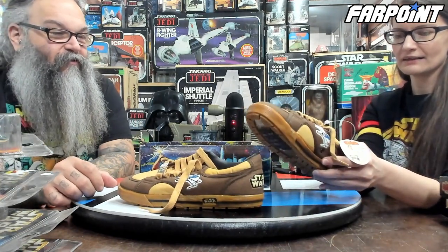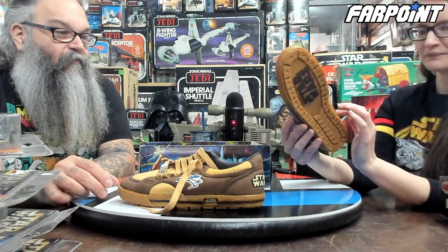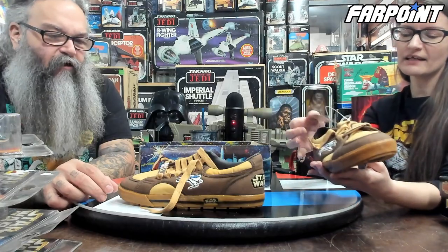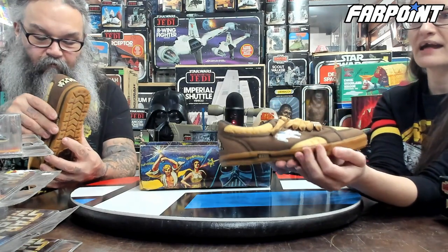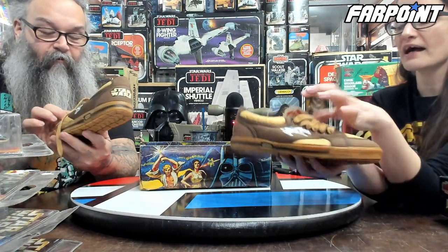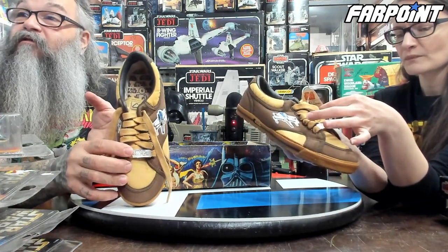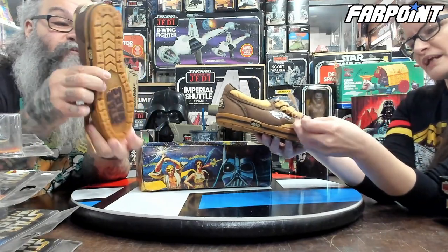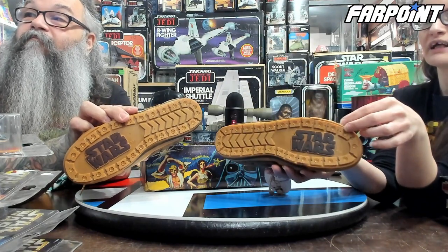Star Wars. I wouldn't start doing that. Yeah, Poppy. What are you doing? I'm just looking at them. I want to say there was a black and white set too. I think there was a Vader set. I think it was like a green. Yeah, these are the Luke Skywalkers. They have the brown and tan Tatooine color scheme, and they have the X-Wing model on the side. There was a kid in my class who had them. Not these exact ones, but one of the others in that line. Look at the sole. These are the Skywalkers. Oh my freaking God.